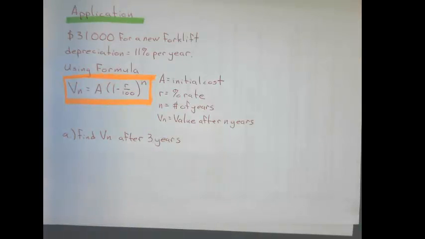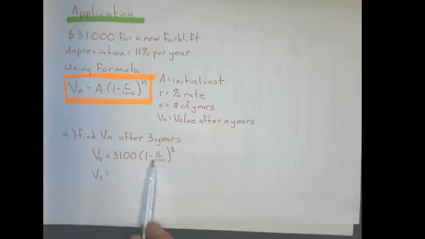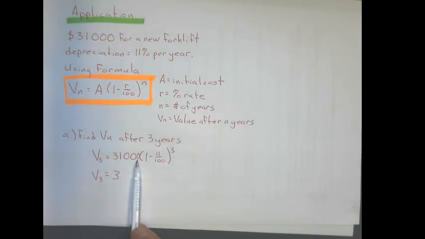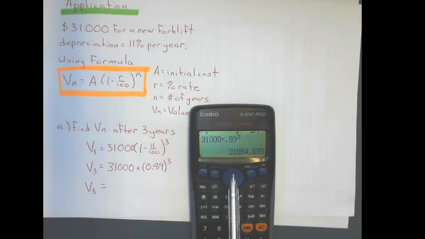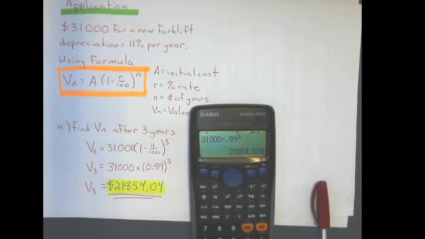Okay, so let's throw it in the calculator and see what we get. That's what I get when I substitute the values in. I'll simplify this part right here. Correction there, one more zero, 31,000. Sorry about that. Okay. I'm showing all the work just to make sure we get the understanding. And no logarithm is needed to get the new value. Now, since this is money, I'm going to leave it to two decimal places. That makes sense for money. So, after three years, it's gone from $31,000 to $21,854. Okay.